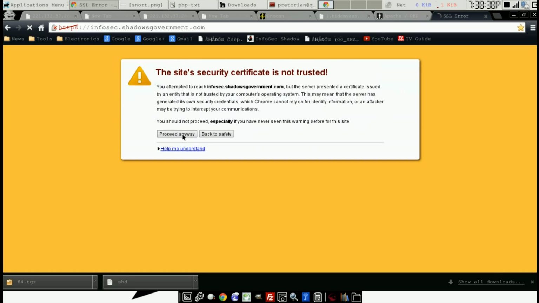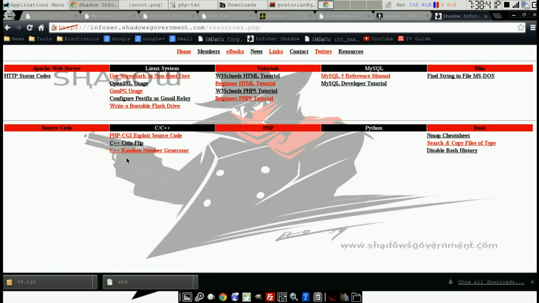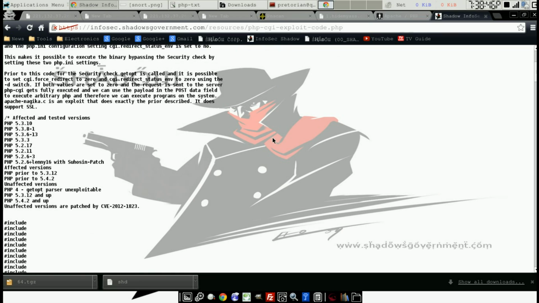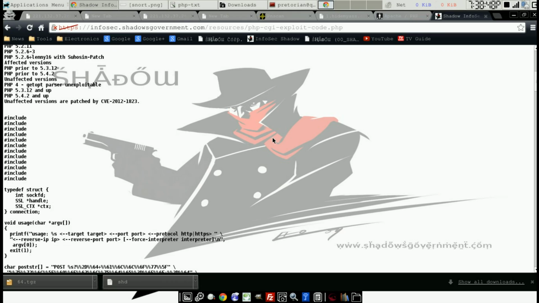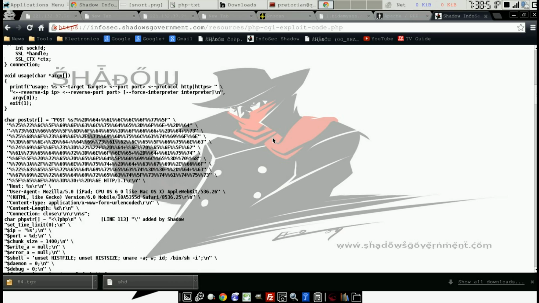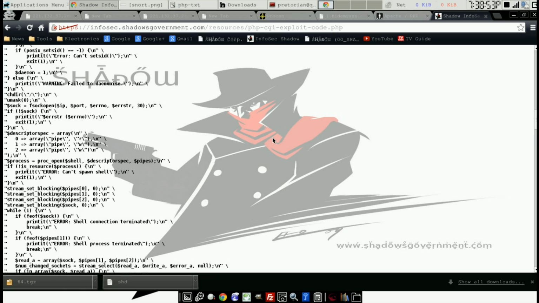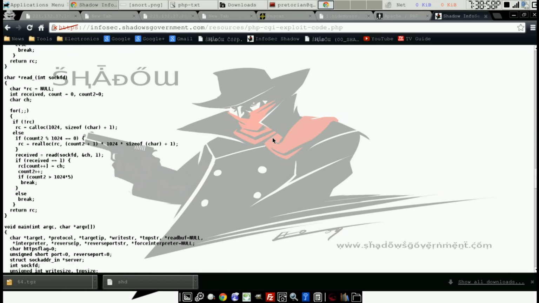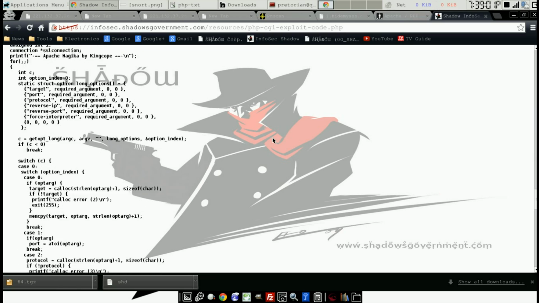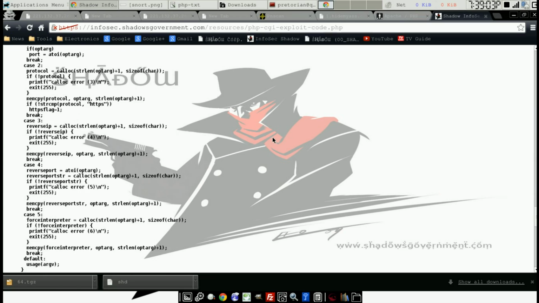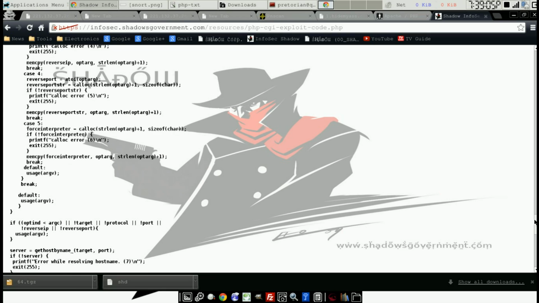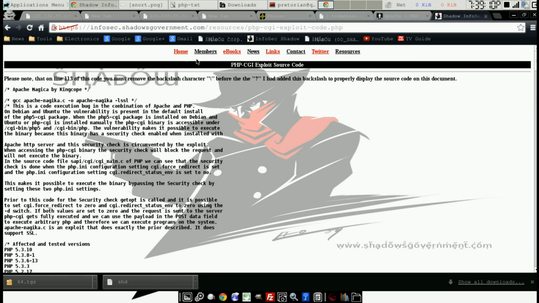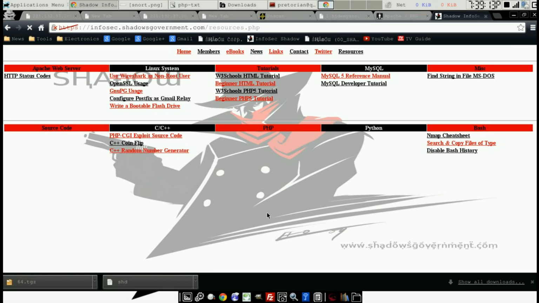I've posted this on the infosec government site under the resources section, so you can read this through, and any programmer knows that by taking a look at some of this code, they're basically creating some sockets, so some communication between the attacker and the system, and they're securing it and encrypting the transmission so it can't be read. So I mean, this is a little bit more advanced than just a standard command and control program, but this is what this is. It's a control program in order to control the exploited system to carry out attacks on another exploited system.